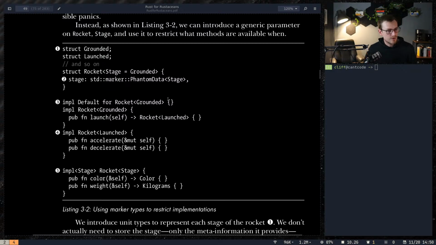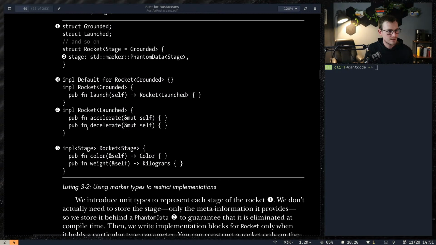Implement default for rocket grounded, which just does nothing. Implement rocket grounded: we're adding launch onto a grounded rocket, and then it returns a launched rocket, right? And then a launched rocket has accelerate and decelerate, so it just does exactly what you would think, which is cool.